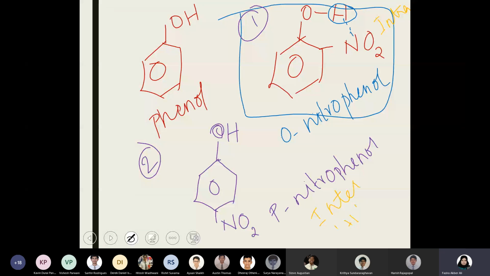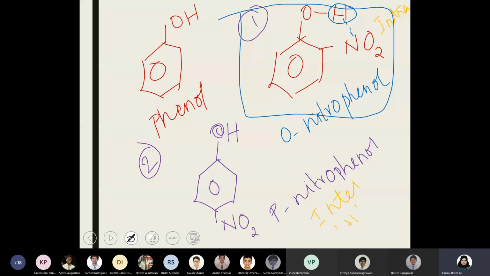So the major important point in deciding melting and boiling point is how many connections there are between the molecules. If you have paranitrophenol and orthonitrophenol, in which compound will the connection between the molecules be stronger? P-nitrophenol, right? Because there is intermolecular hydrogen bonding. Between the molecules there is hydrogen bonding which connects each molecule together. So there will be an attraction between the molecules, and the conversion from a liquid to gaseous state will be difficult.